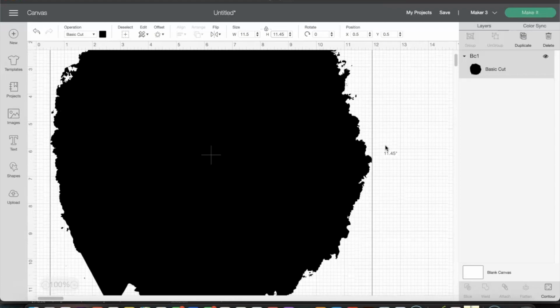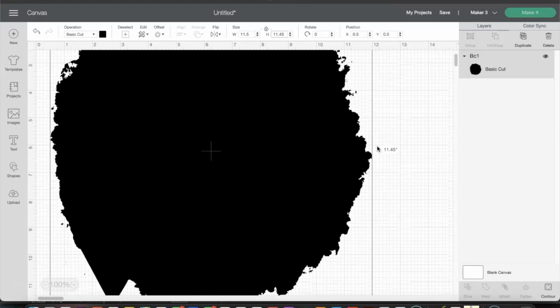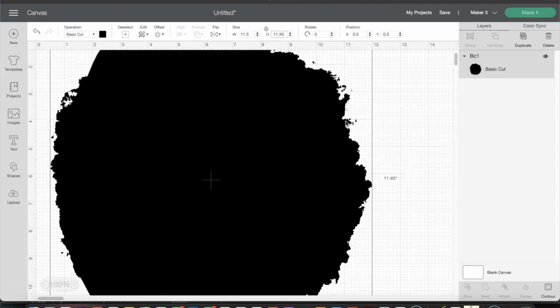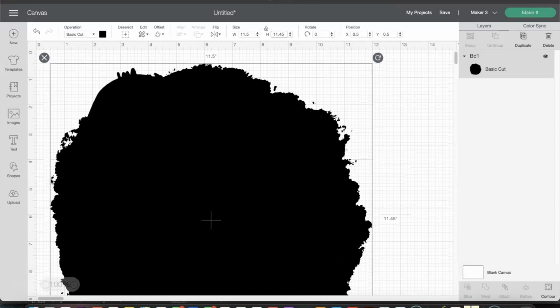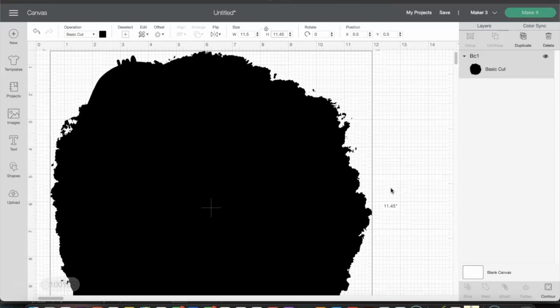All right. And so here is our image. Now, when I first uploaded it, we could have made changes or shaped it up a bit. I could have cleared out some of these little pieces here, because I don't think we really need them, but it's all good. So this is ready to be cut. All right, so I will see you guys at the Cricut.